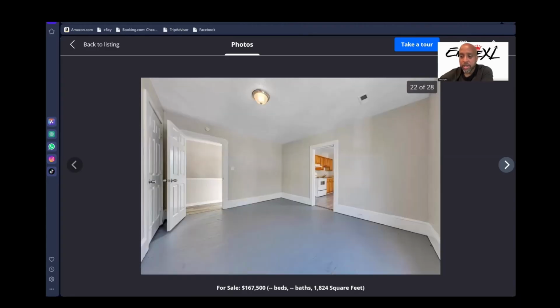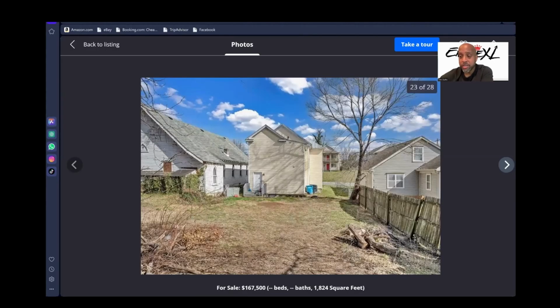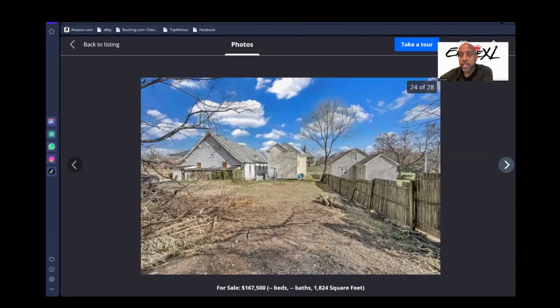Hey, look, this looks like turnkey. I don't see anything you got to do. You know? And if they're going to give it to you like this, but it is sitting for how many days? 88 days. That's 3 months and nobody's purchased. So yeah, they're having a challenge, which is good. Yeah, I figured I could use that to my advantage somehow. For some reason, it's been sitting for 3 months. And after 3 months, you still have your property for sale. You may be motivated to get it off.